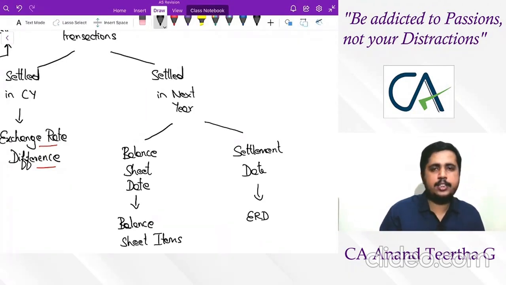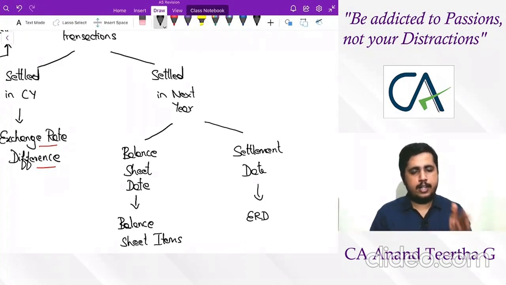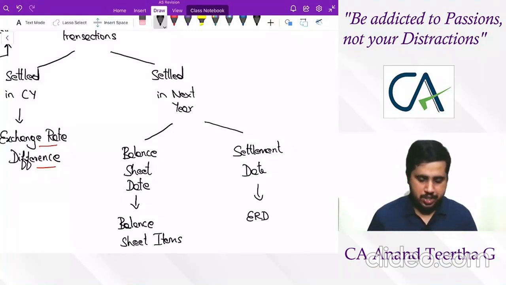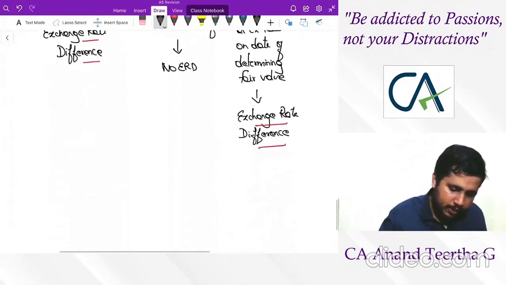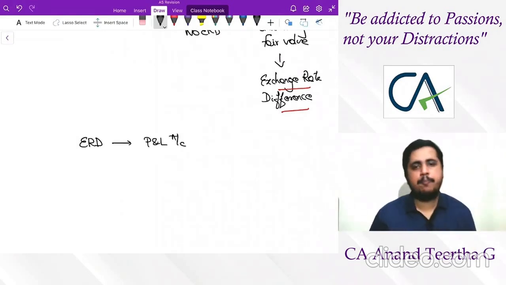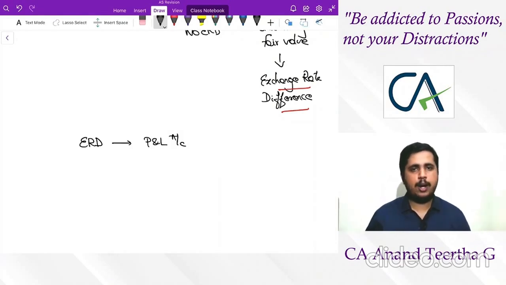Now at that time, if exchange rate differences keeps on arising, so what are we learning now? Settlement is happening. If it is in between, there is a balance sheet date, then bifurcate them as monetary, non-monetary, then again start applying the rules. Again, there is exchange rate difference arising. Settlement time, again exchange rate difference will arise. So exchange rate difference keeps on coming up because every day the rates of exchange keep on getting changed. How are we supposed to deal with it? Whenever there is an exchange rate difference, it should be transferred to P&L account. So wherever there is an exchange rate difference, directly shift that to P&L account. That is how you have to understand the exchange rate difference perspective.